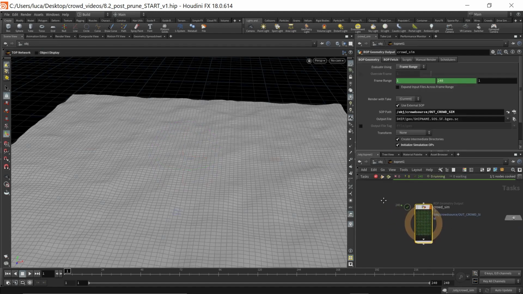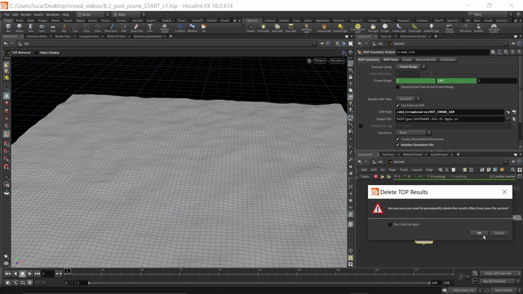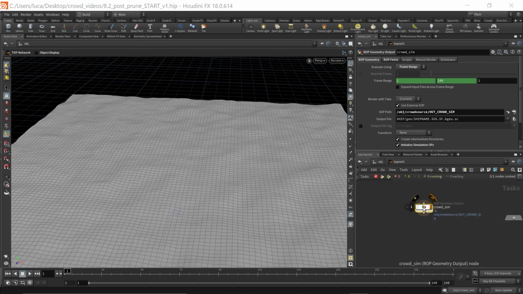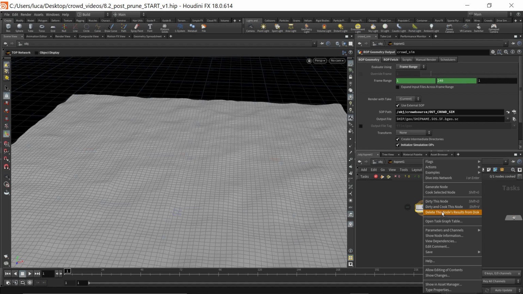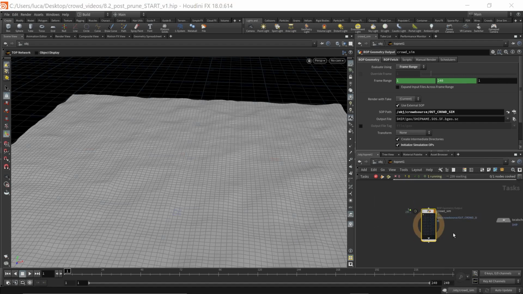We could come over to our top network. We have our old sim cached. I'm going to right click and go delete this node's result from disk. Okay. And then I'm going to right click and go dirty and cook this node, which is basically going to resimulate. And I'll see you in a minute once this is done.